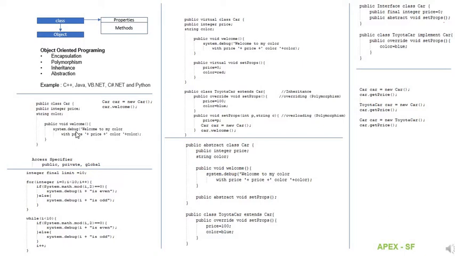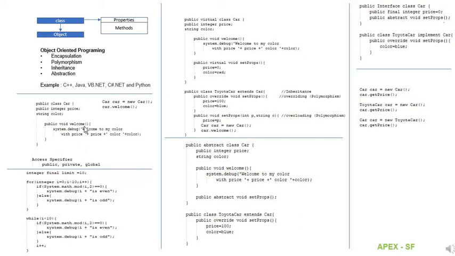How we are going to use that in object-oriented programming is, let's say I have a method for welcome. Can I use another method called welcome in the same class? Yes, I can, as long as I can make any small difference between this method and another method. For example, this method has no parameter, so I can pass a parameter in another method called public void welcome, and I can pass the name.